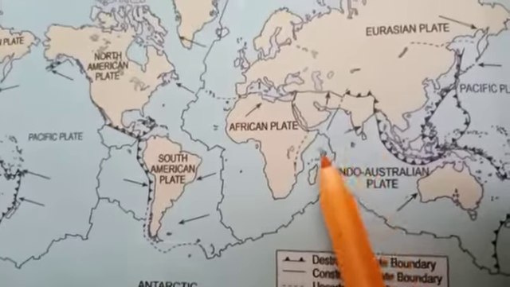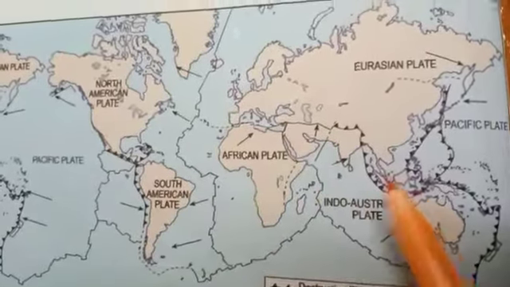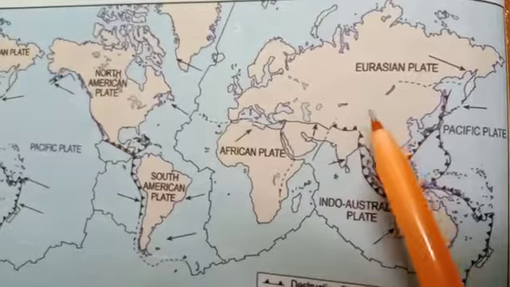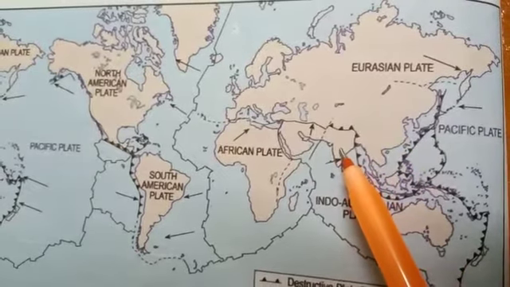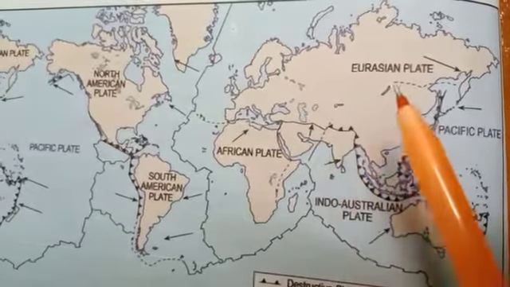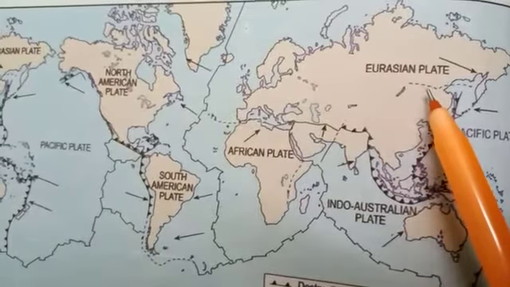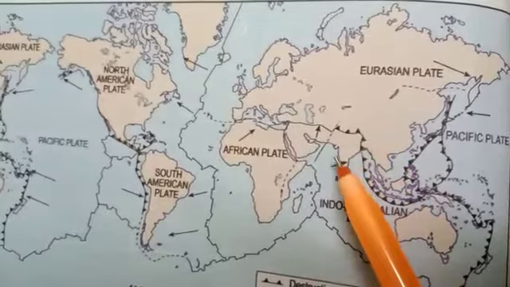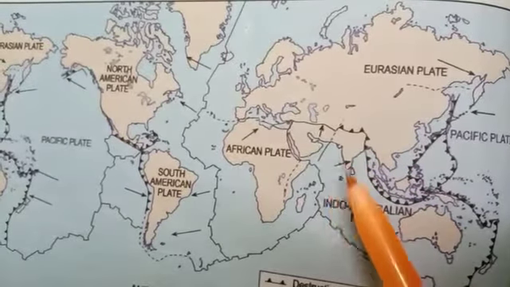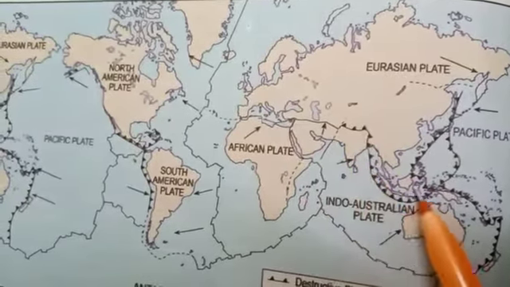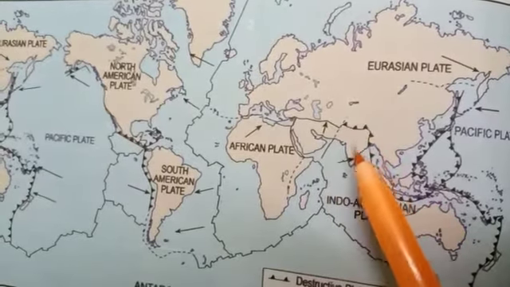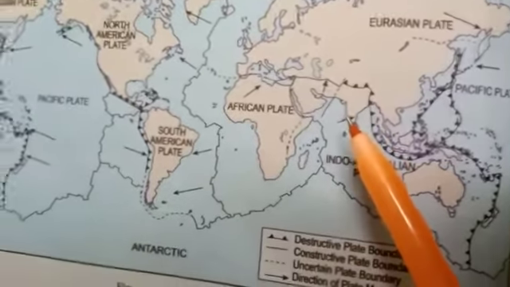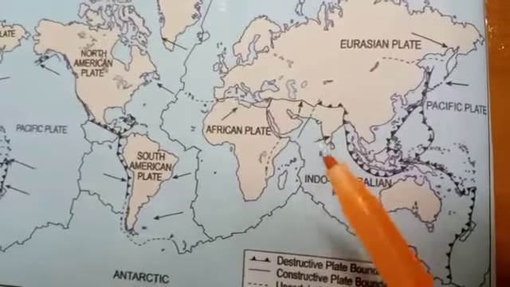Now look at this map. In this map you can see there are some major plates and some minor plates. Especially look at this one, the Gondwana land portion and the Eurasian plate. These two plates move towards each other, and because of this movement the mountain ranges occurred, and this mountain range is called Himalaya. This is also called the formation or origin of Himalaya.